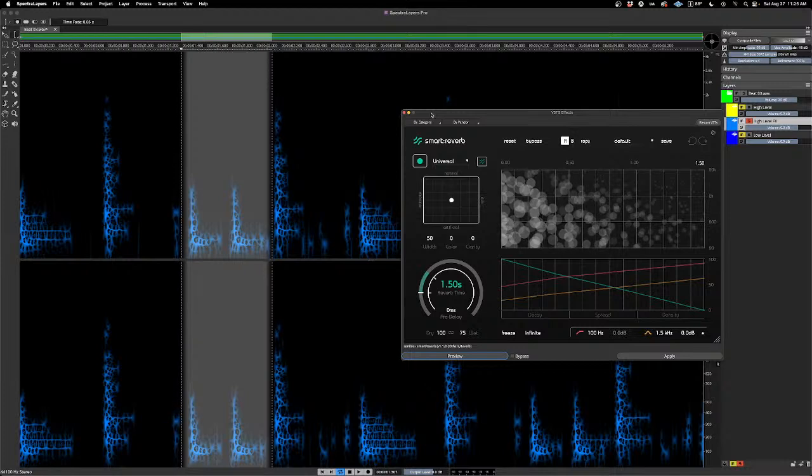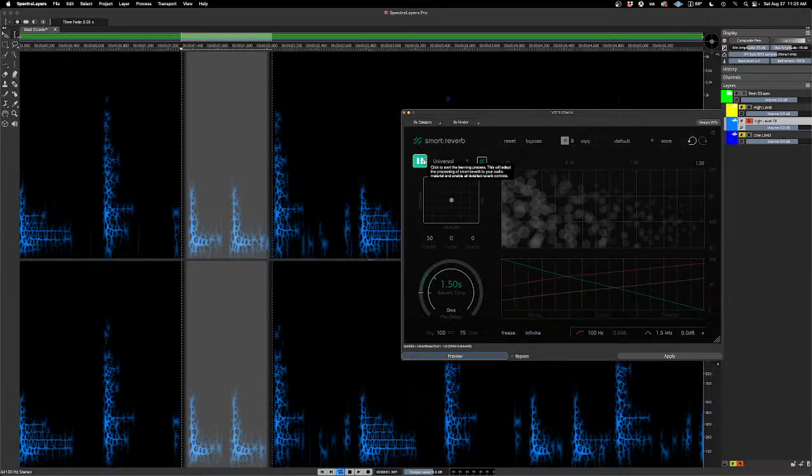Okay, now what I'm trying to do here is create a reverb that is designed particularly for this sound. And so watch. When I click this button here, now the smart reverb goes into learn mode. And when I play the sound into it, you can see that it's calculating, it's making a set of calculations based on the incoming signal. And what I think is funny is that if I stop during the learning process, it kind of remembers where I left off.